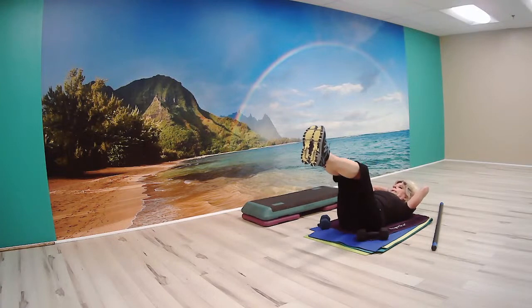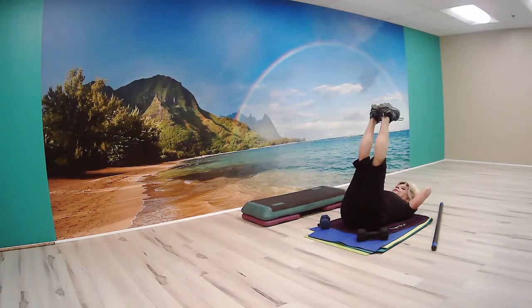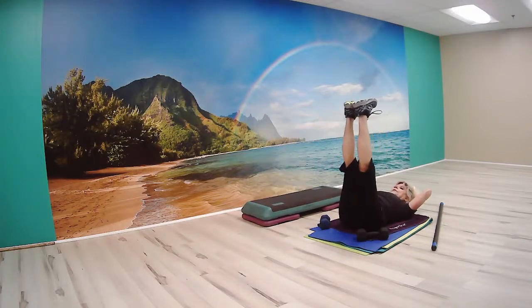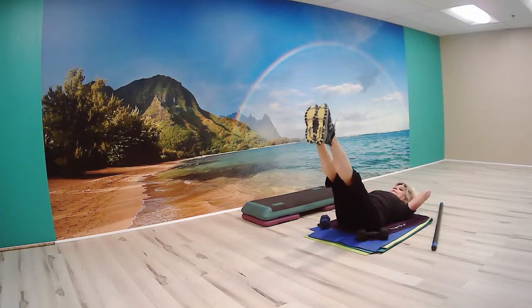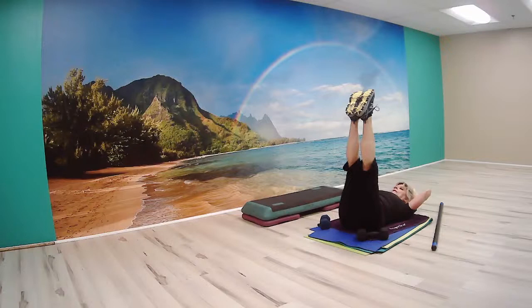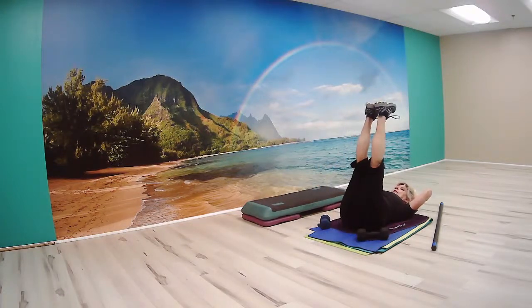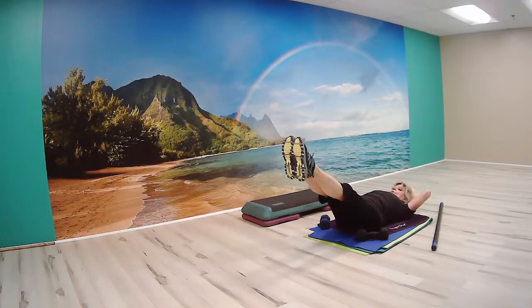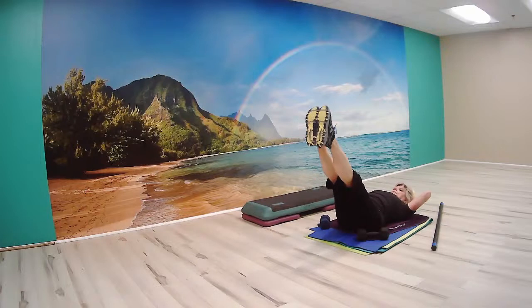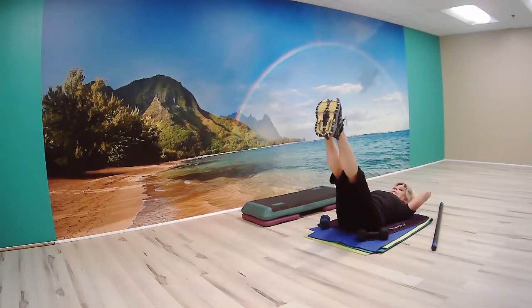Two. Straight legs. Lifting up. Halfway down. Go back up. Halfway down. Go back up. Halfway down. One circle it up.